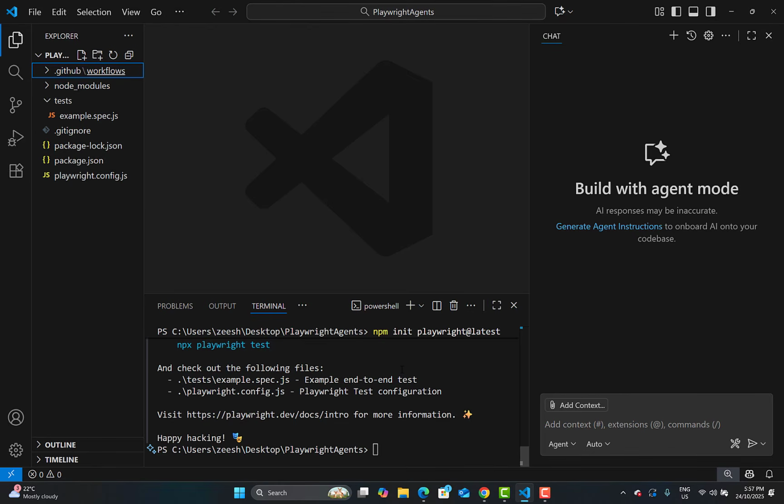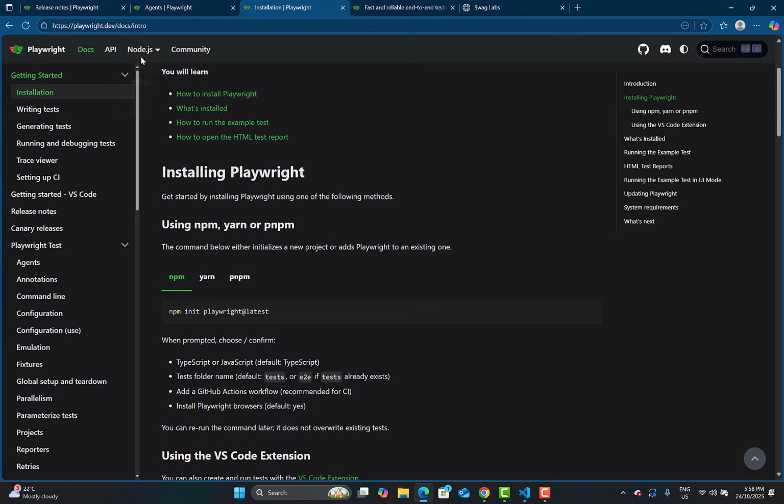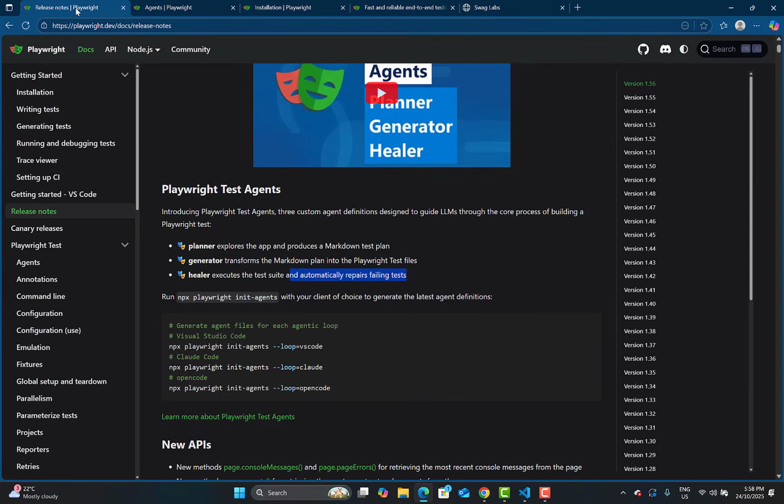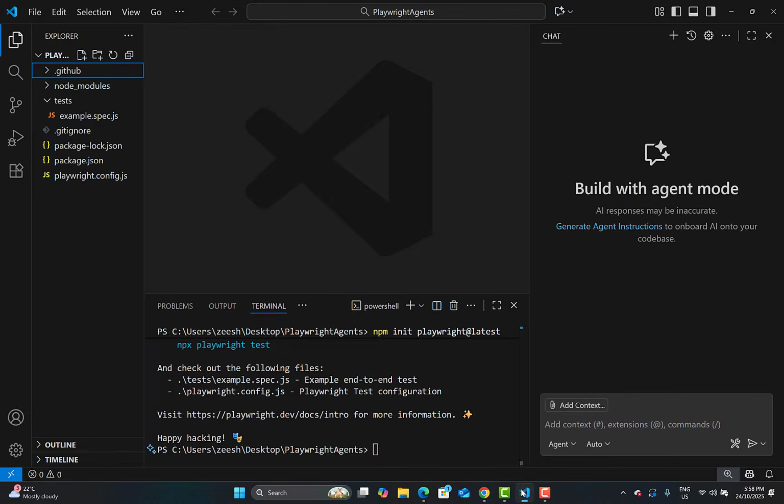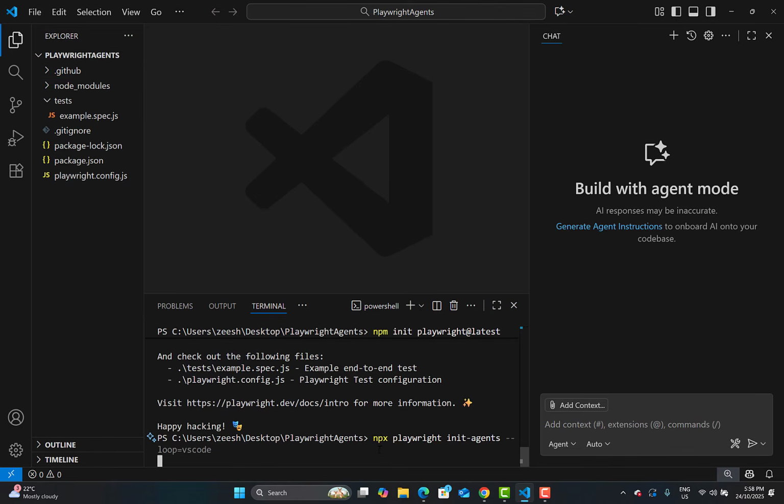Now, in order to use these agents, what we need to do is simply go back here and go to the release notes, and here you will see that because I'm using VS Code right now, I need to copy this particular command from here, go back here and paste it here.